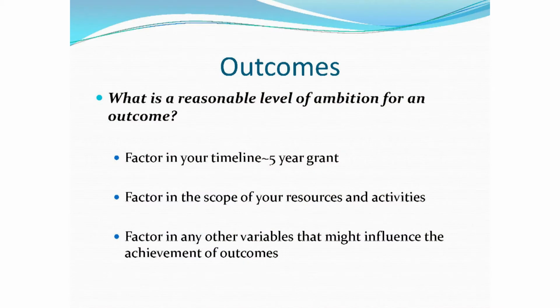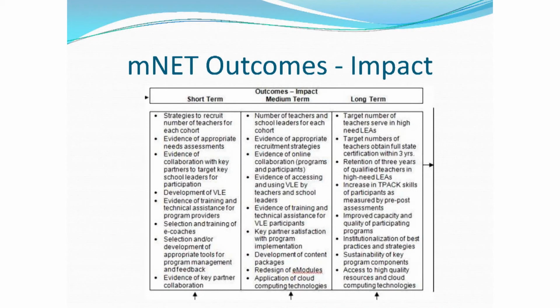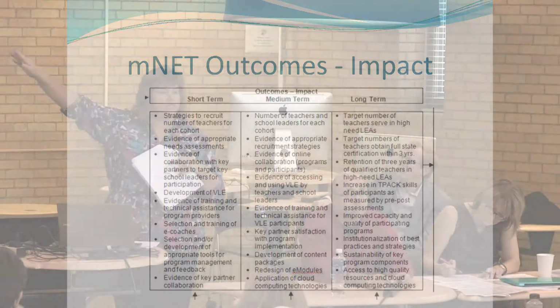So one of the things that we try to do is to make sure, this is a 5-year grant. So to help the reviewer and to help us plan out over the course of that 5 years, we developed short-term, medium-term, and long-term goals, and we spelled them out in there, and that helped them see the sequence of the activities over time. And then you'll see the overarching goals at the far right side. If you look across there, it begins to build that picture, it begins to connect all those pieces that Belinda just went through.